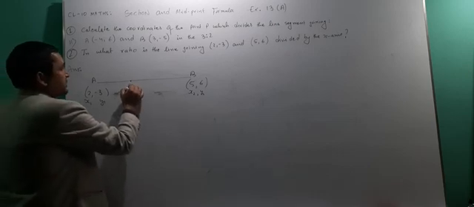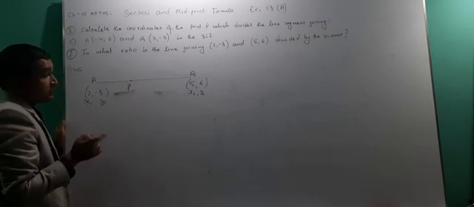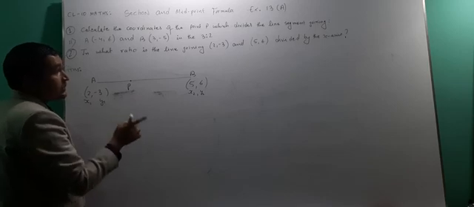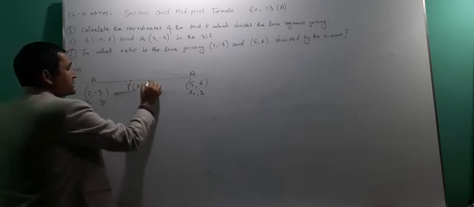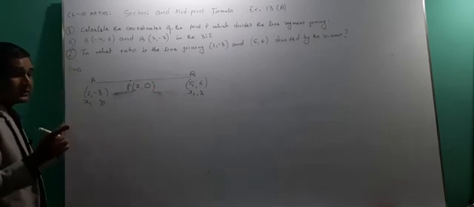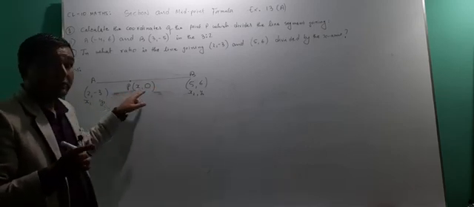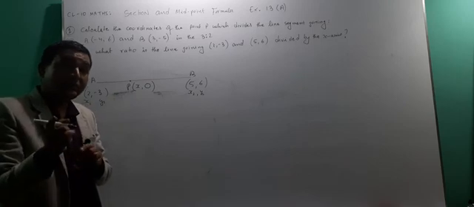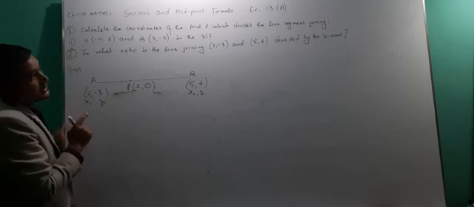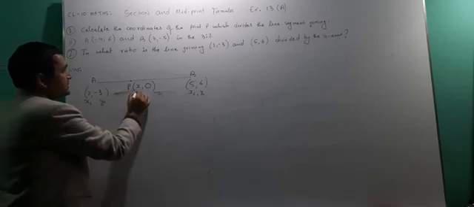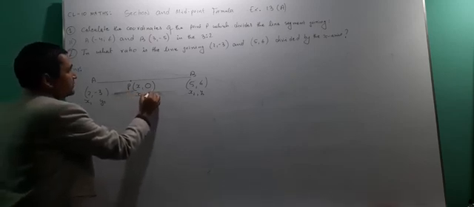Then we'll mark this P. The dividing point is always represented by P. Then x-axis means x is there and y is 0. Remember, on the x-axis x will be there and y is 0. On the y-axis y will be there, x is 0. Please see the first video of this chapter. Now, this is always marked by x and y.